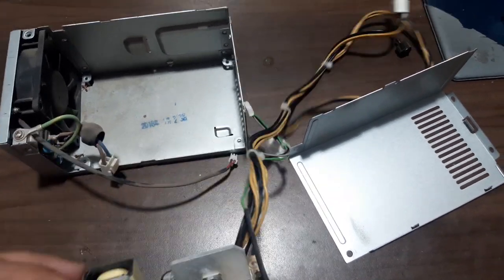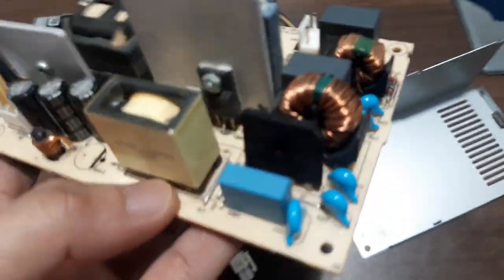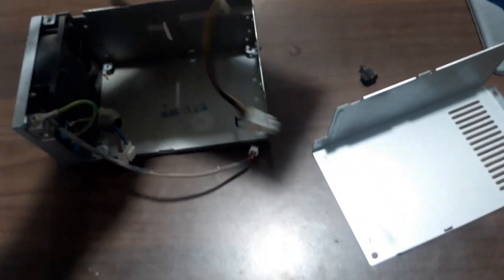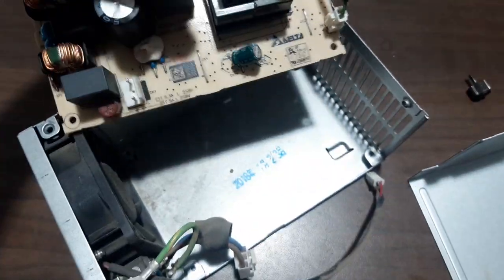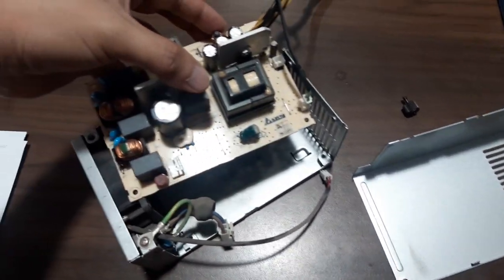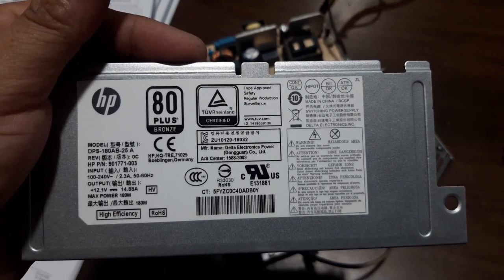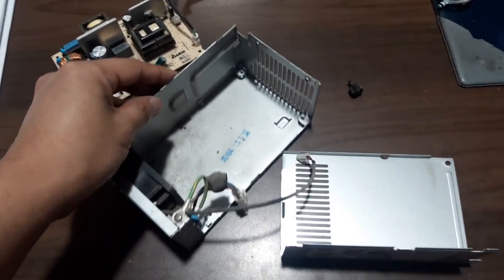So this is the power supply, and this is the fuse that we put, and this is the bridge rectifier. This is the back side, or the bottom part, of the power supply, and I will return it to the casing here. After that we will return this to the unit and try to power up. So let me put it back and assemble this one, and we will test this.